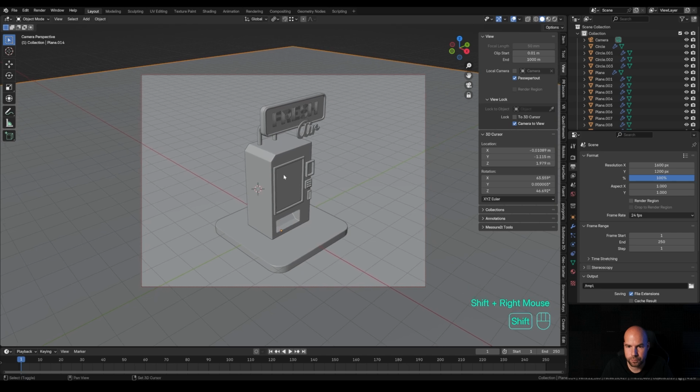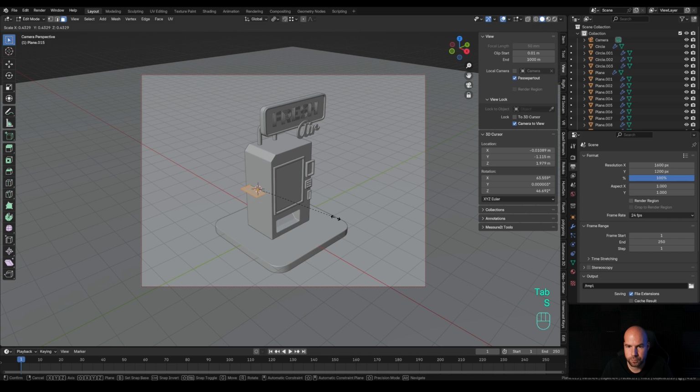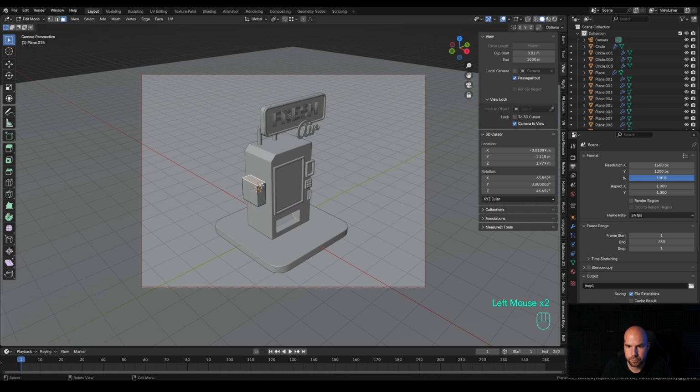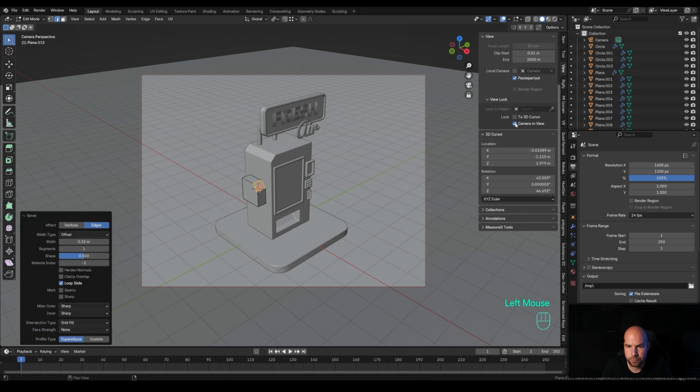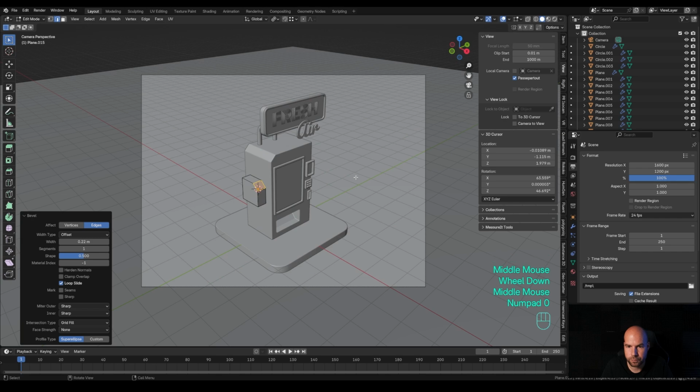So let's shift right click, let's press Shift A, add a plane. I'll add a box or something here. So tab into the edit mode, press S to scale it down, then R and X and 90 to rotate 90 degrees. Let's extrude. And now I'll select this edge. And now 2 for edge select this edge right here, press Ctrl B, reduce the cuts with the mouse wheel and confirm. Now don't forget to disable this camera to view so you can freely move around and then go back to your camera.